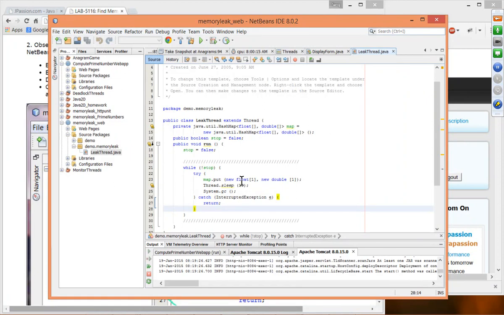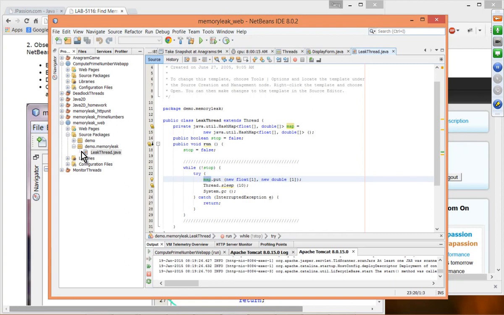One is the array of float, and the other one is the array of double. And then we are adding those two objects into this map. So eventually memory leak is going to occur, because these two objects, this float array object and double array object, are not going to be garbage collected because they are referenced in this map object.